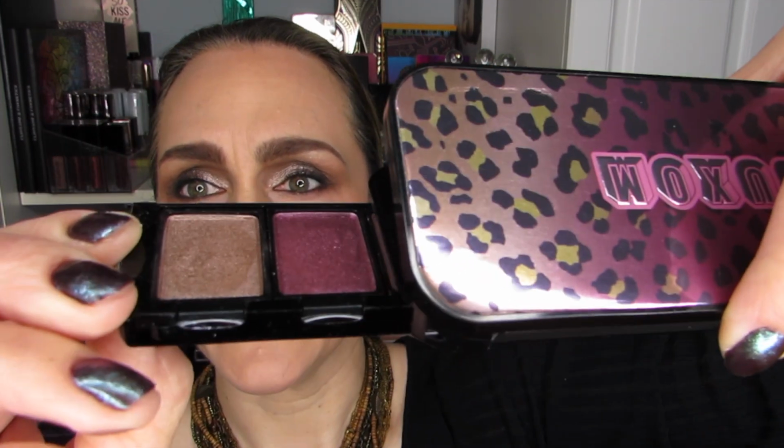But if you have the Buxom Dolly's Wild Side, I highly recommend, if you haven't used it in a while, to dust it off and give it a shot, because the Buxom shadows are really good. And I really hope that the recent Buxom palette that they just released is as good as their traditionally panned shadows. You know, these are the interchangeable shadows, so you can pull from the side of a palette. You can pull the tray out and swap them out, which is just, I love the concept, and I really enjoy the product itself. We have 4 more to go.